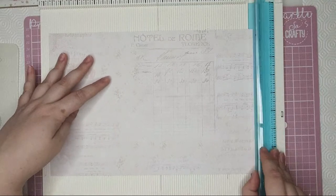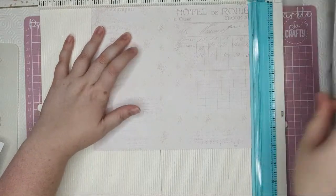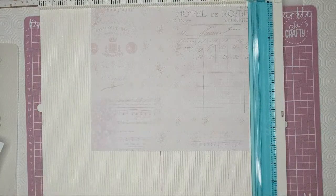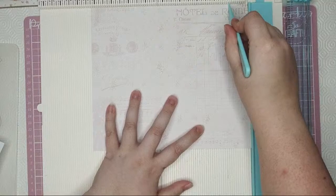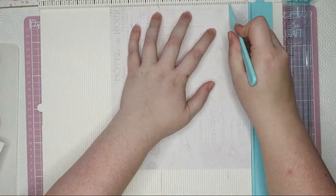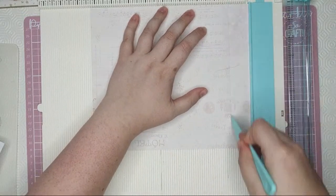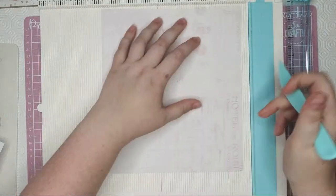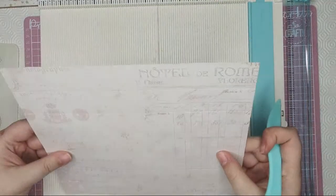9 1/4. Oh look, I saved a couple. Then we are scoring these ones, same as before, 1 1/8, 2 1/4 on every side. 1 1/8, 2 1/4, 1 1/8, 1 1/8, 2 1/4. Right, and that is the final drawer to go with that guy.